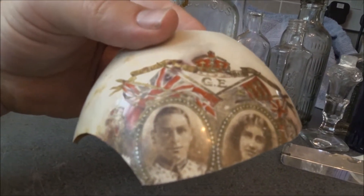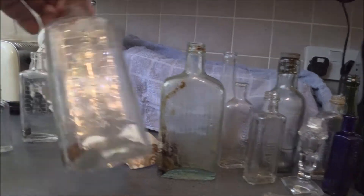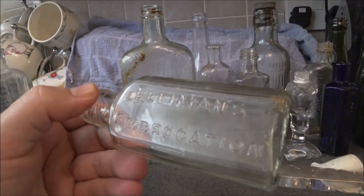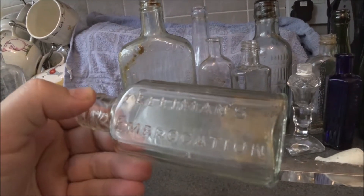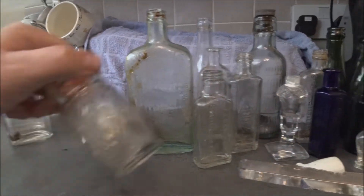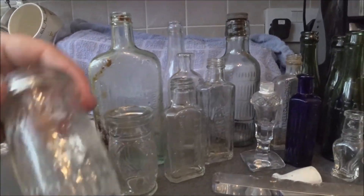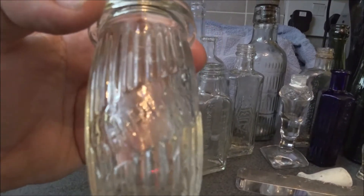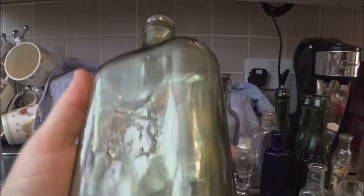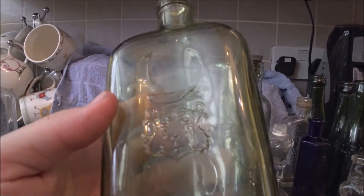We've got that little piece there — I do believe that's George V on it. Over the other side I know it's terrible that I'm British and I don't know, but I just don't have a clue. Got two of the tablespoon ones again. Then we've got the 'Elements Embrication' — I believe this was actually used for horses, like a muscle rub. We've got some kind of paste or jam jar but it just had a really nice design on it so I kept it. Same with this one — I've never found one before, it's a Shipman's paste. I found a lot of other paste jars but never a Shipman's. Now we'll go on to the last ones — there's the little crest with the bird and hammers underneath. This is actually a French cognac bottle — Martell's.